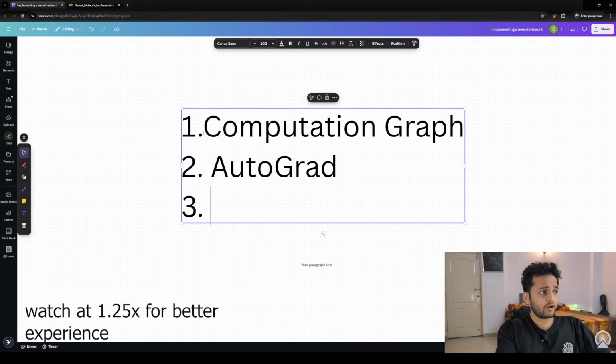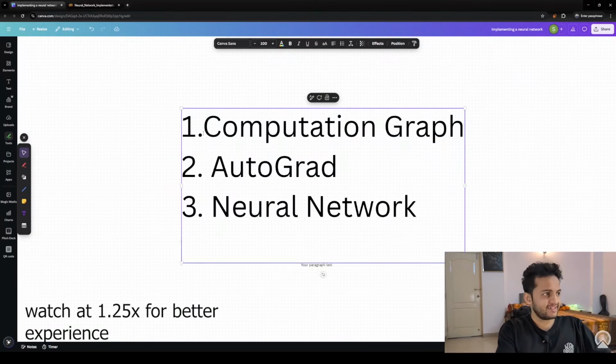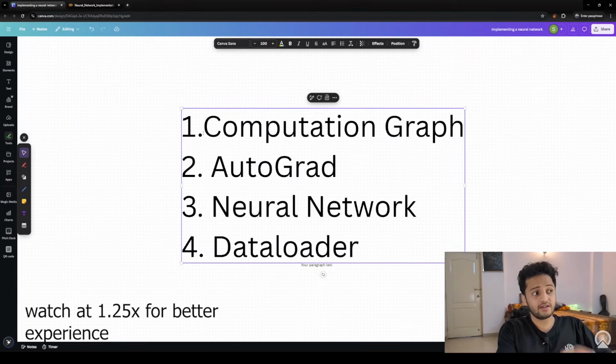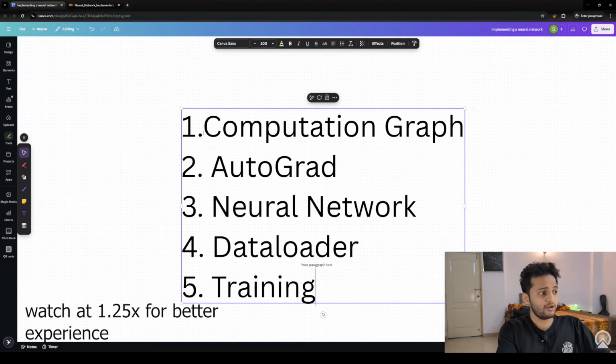Third, we will be talking about how to implement a neural network using PyTorch libraries. Fourth, we'll be talking about how to load the data. Once we have the architecture up, we need to know how we can load the data itself. And finally, we'll be talking about how to bring all of these pieces together to finally write a training loop. So do not miss the end.